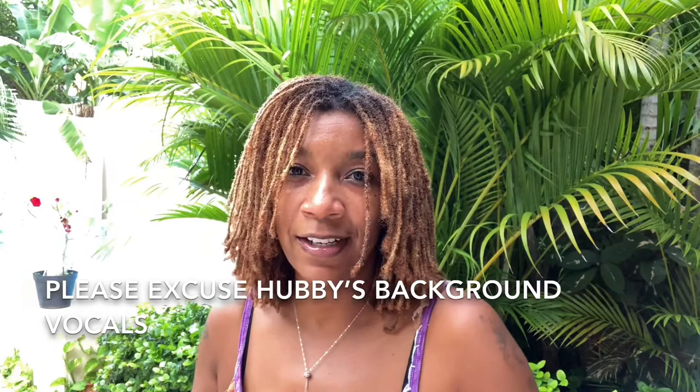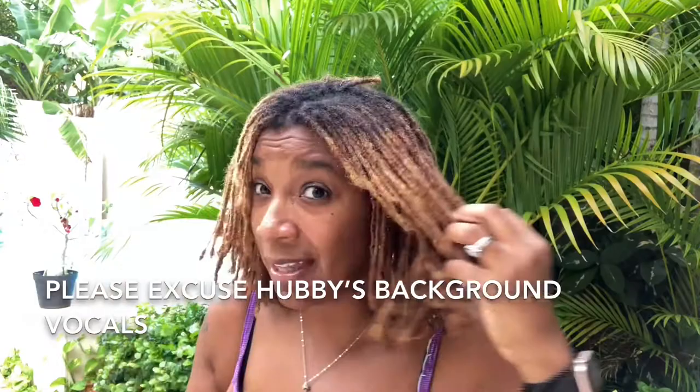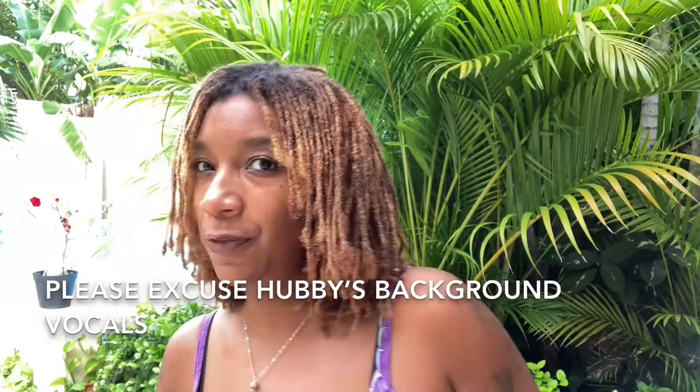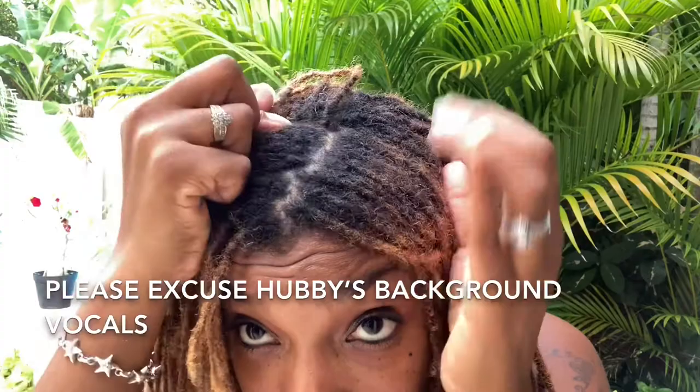Some of you probably want to know what I do to maintain it. There are a million interlock videos out there so I didn't want to just jump straight into interlocking, but that's what I do. I really don't treat my hair as nicely as I should — I've bleached it a few times, colored it a few times, and the sun does its own job of coloring it. You can see a few pieces of gray at the roots, and maybe some sun-lightened pieces too.